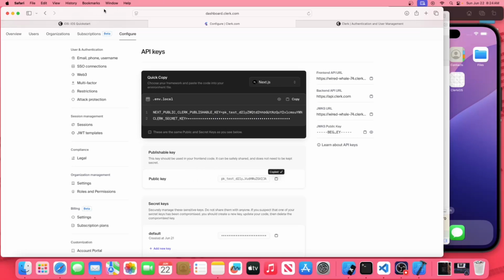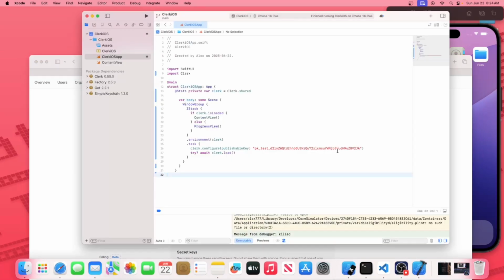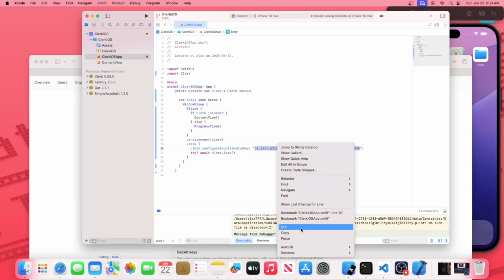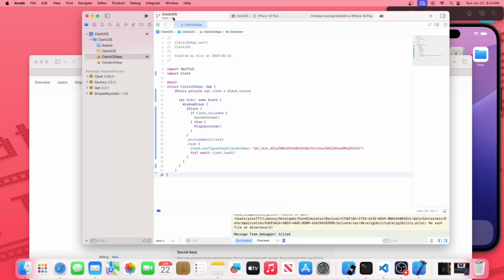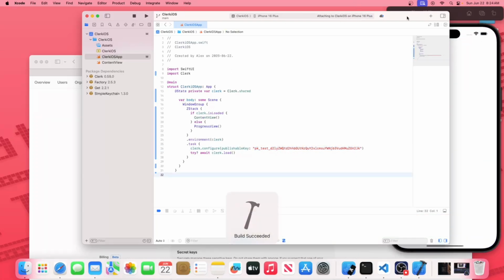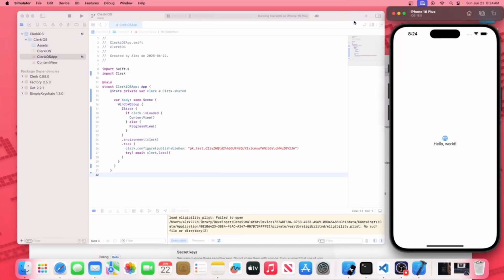Copy, and go to here, paste it over here. Okay, so now run the application, and it works.